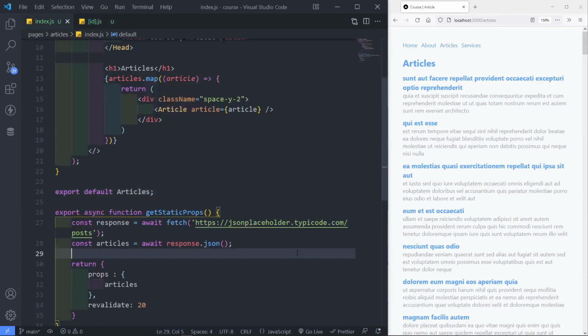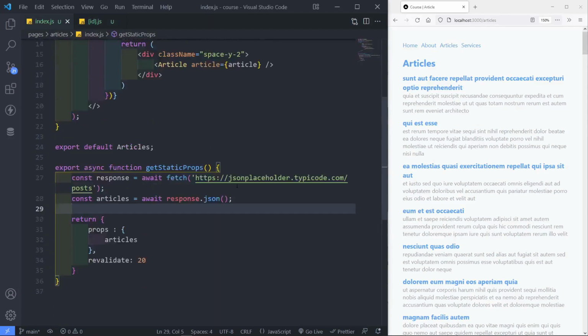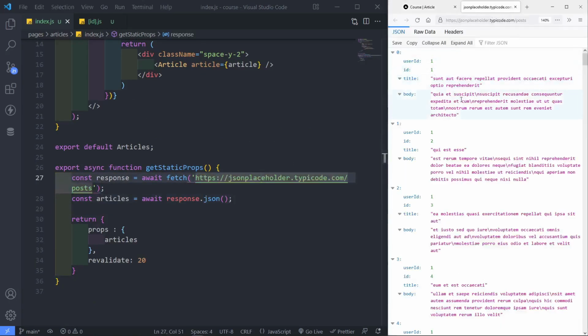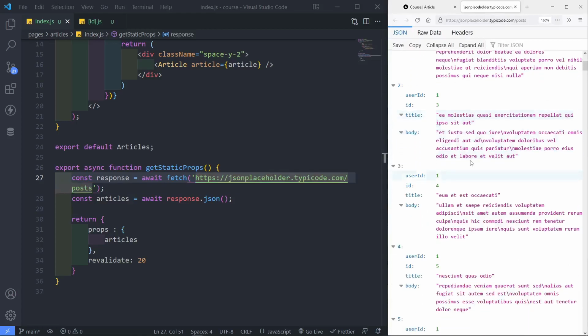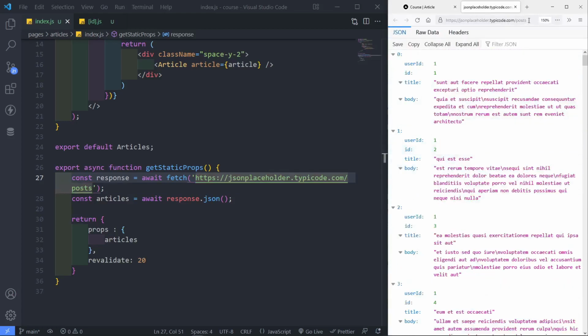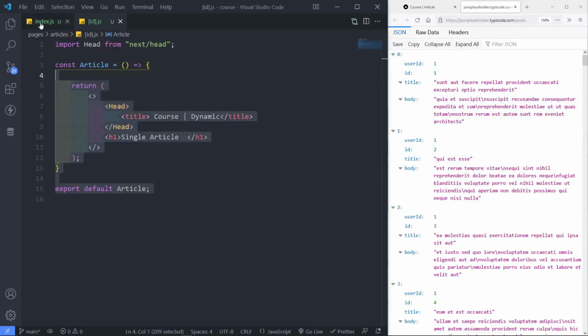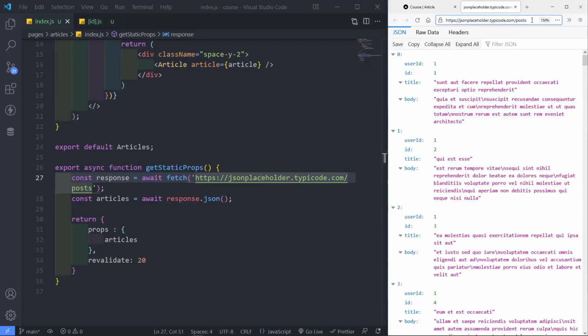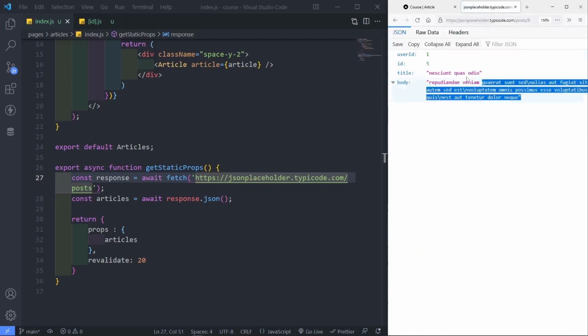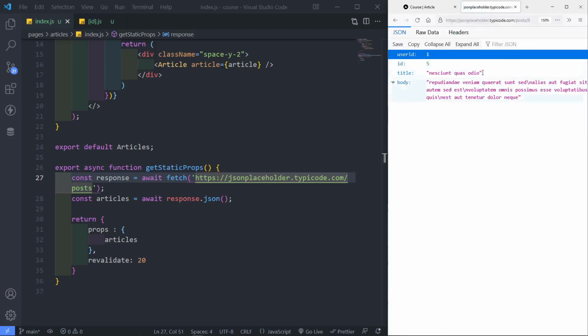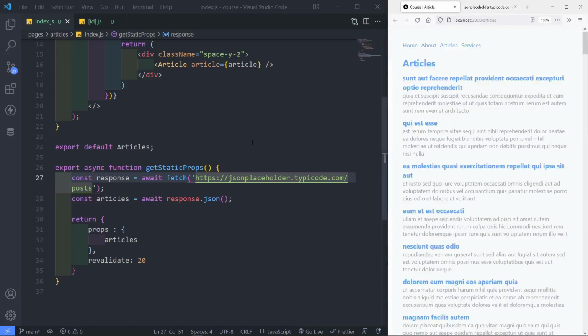For anyone that's new, we're working with a fake API called jsonplaceholder.typicode.com/posts. I'll leave a link for you in the description. So if we click on this one right here, you'll see we get 100 posts right here. So all the posts. Now what we want to do for dynamic pages, we want to go to that post and basically access whatever value we want. So in this case, 6 or 7 or 5. So if we hit that, we can access that URL for that post. Okay, so let's do that.